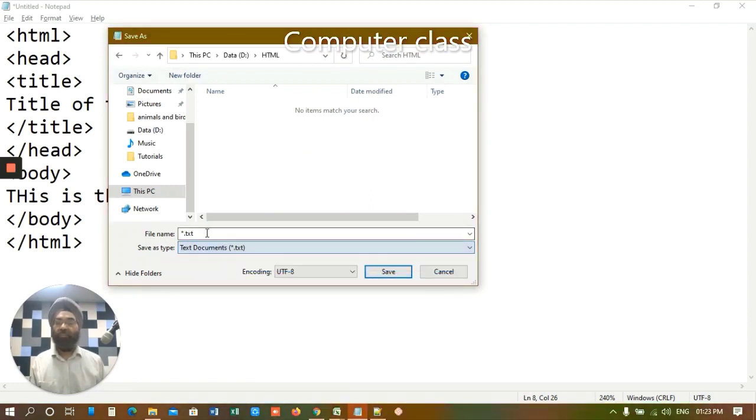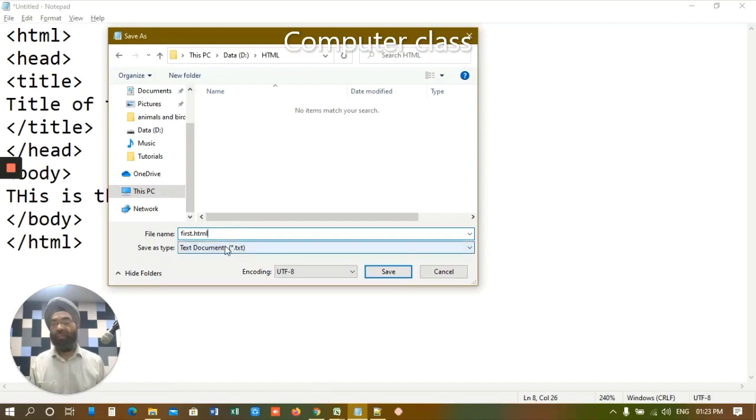Here in the file name, you can type in first.html. See what I'm doing? I'm writing first as the name of the file, and after the dot I'm writing HTML.